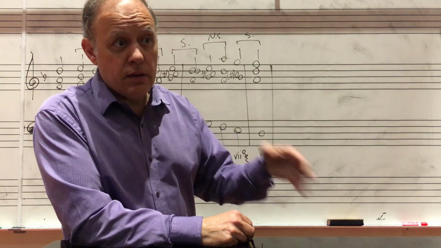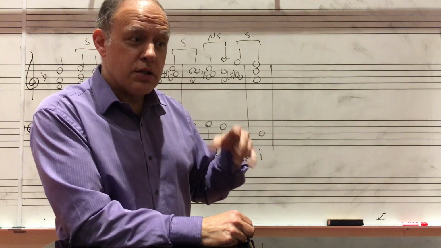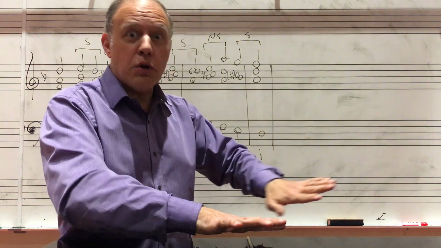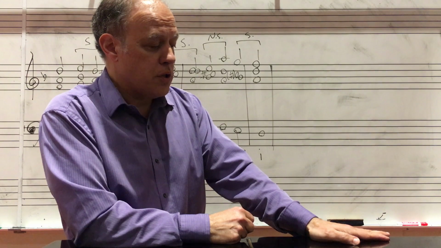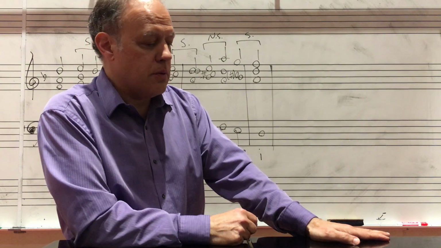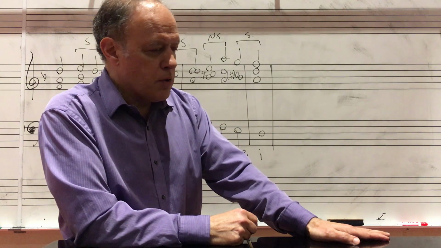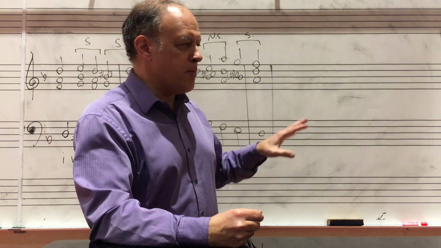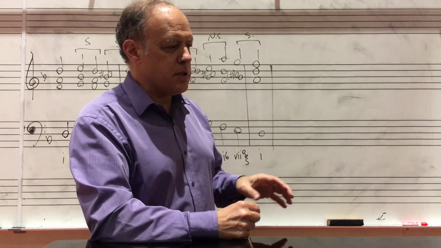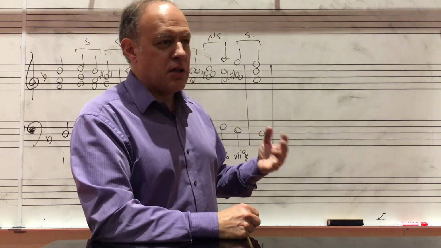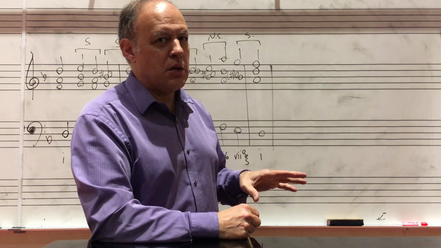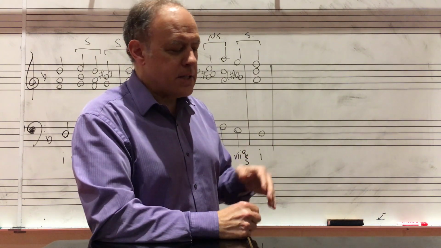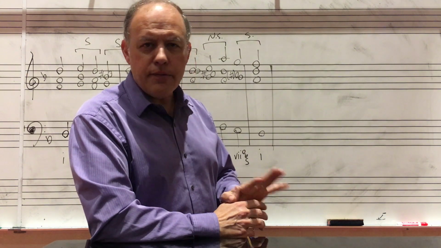In any event, that use of a diminished seventh that sounds like it's coming from a minor key, but then exploding into a lovely major sonority is a very typical thing to encounter in music. So that's looking again at possibilities for the diminished seventh. I know I've been talking about them in all of these examples in terms of a minor key. Actually, a lot of this kind of voice leading can be used in a major key if you want to use modal mixture.